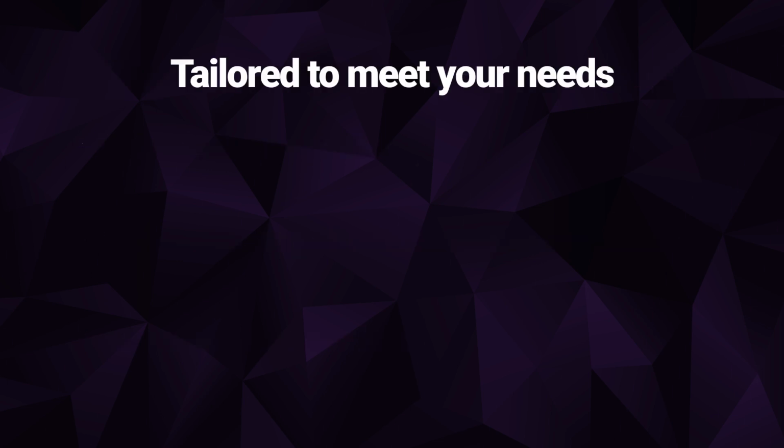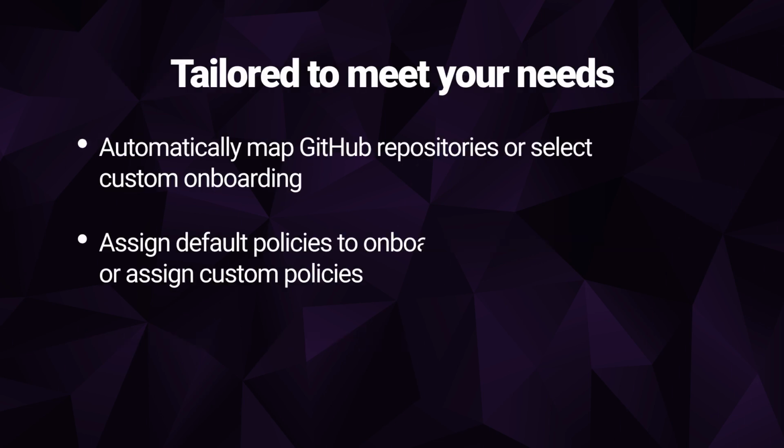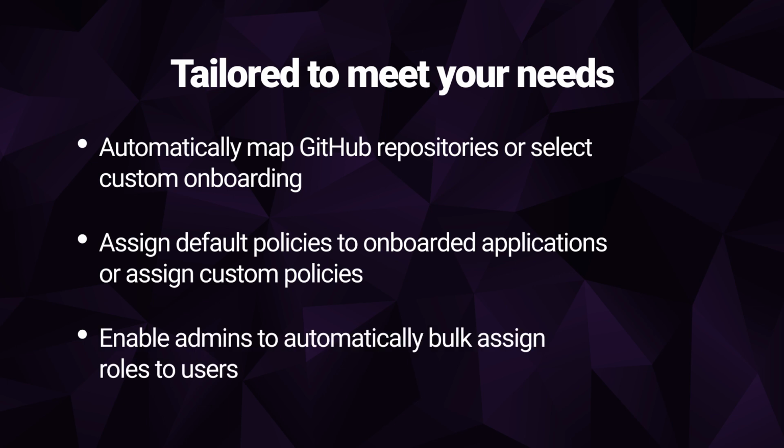What we have done is tailor this rapid onboarding experience to really meet the needs of our enterprise customers. Through hundreds of conversations that we have had with our customers, we can now automatically map to your GitHub repositories. And not only can we do automatic assignments, but you can also choose custom onboarding options to meet your enterprise use cases. Second, we allow you to assign default policies to these onboarded applications, or assign custom policies based on what some of your individual teams may need.